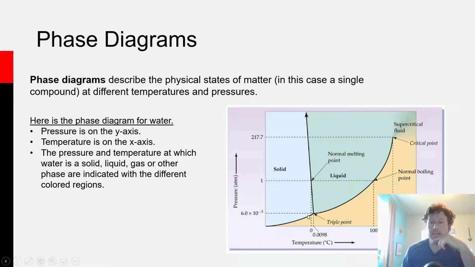The black lines that divide the phases are what are known as phase boundaries or phase equilibrium boundaries. They show you the conditions under which your pure chemical should be transitioning between phases. So if you're looking at a pressure and temperature combination that lands you on one of these black phase boundaries, you are going to be looking at a pressure temperature combination where a phase transition is happening to that state of matter, or you have an equilibrium, a kind of balance where the two phases of matter are present.